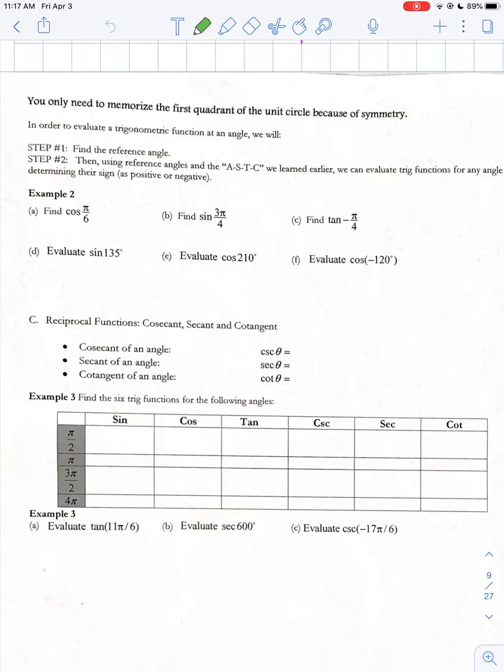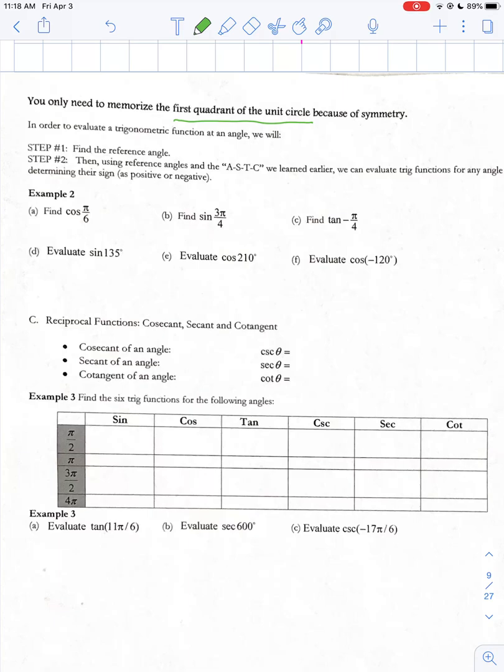So today's lesson will be about how to evaluate a trig function using the idea of a reference angle and your memory of the first quadrant of the unit circle. I'll walk you through how you would do this if you had to refer to the unit circle. However, you should get to a comfort level with the unit circle where you would know cosine of pi over 6 is radical 3 over 2 without having to refer back to it. That part of it is the memory part.